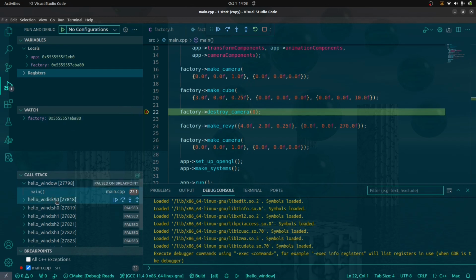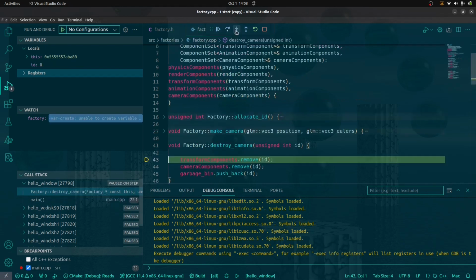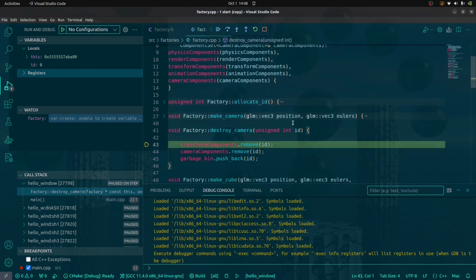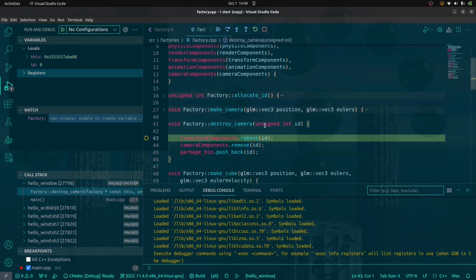Okay, now I have a few options here. I can either step over or step into. Now, why is this important, the difference? Well, step into will, if there's a function call, actually step into that function and go through the execution. So if I step into this right now, it will go to my destroy camera function.